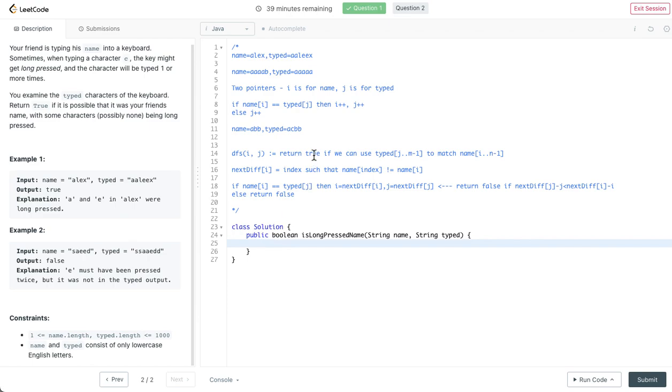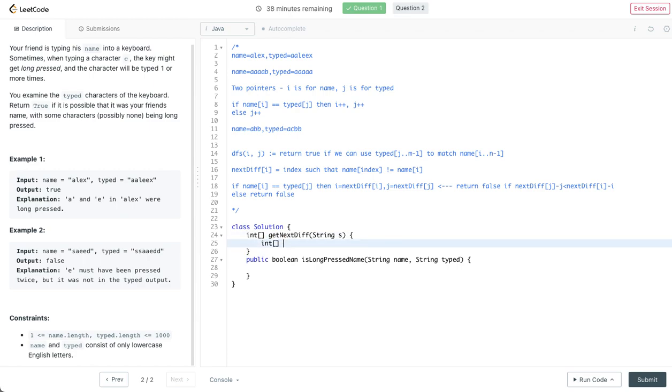So I just need to know the next diff. I need this next diff. Next, get next diff as, and then this is the length.